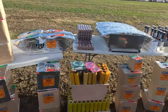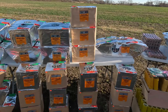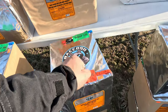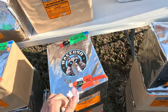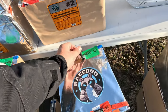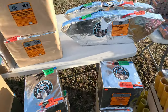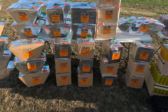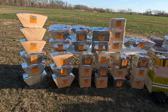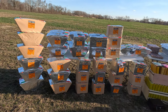Now, the rest of these, it's super cool. These are gonna be all one fuse. Now, if you see this, it says main fuse, right? Well, if I can get that off. See that? That clips in. Well, that would clip right into this one. So that means that this right here can clip into this cake, and these can be all in one fuse. So you're gonna get a real taste of how you can put together a really large, awesome, professional style firework show with one fuse.